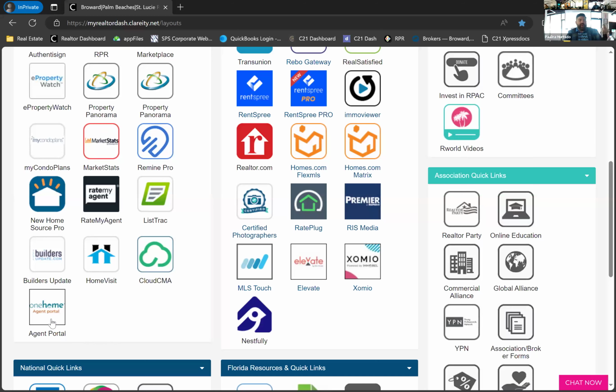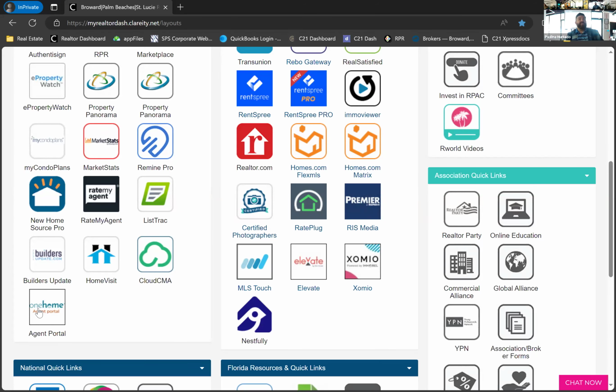And lastly, under One Home. One Home is the portal that your customers see when you send them properties. Right now, this is the agent version. So you can go in the agent back end and take a look at all the different people that you have under your One Home. So again, when I set a customer up on an auto email alert, they automatically get created a One Home portal that they can log into. They can create a password. They can go in and search for properties and then see and get feedback on the properties that I send them. Now, why would it benefit you?